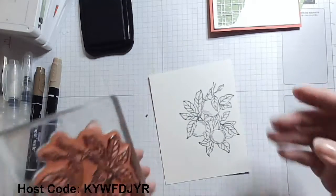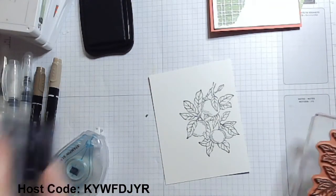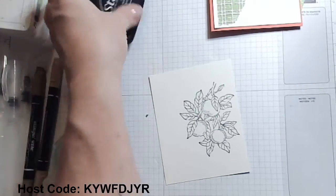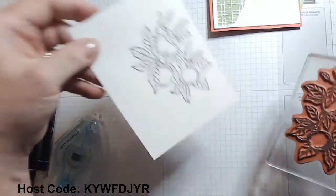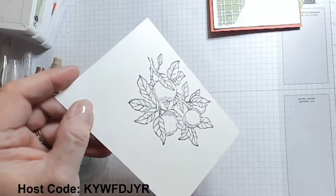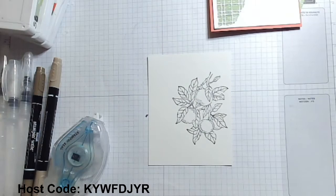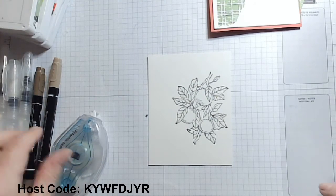Oh, see how nice that stays on does with shimmery white? It doesn't soak in and stick to that basic white cardstock. And the shimmery white's interesting because you can barely catch the shimmers. It's just such a faint look.